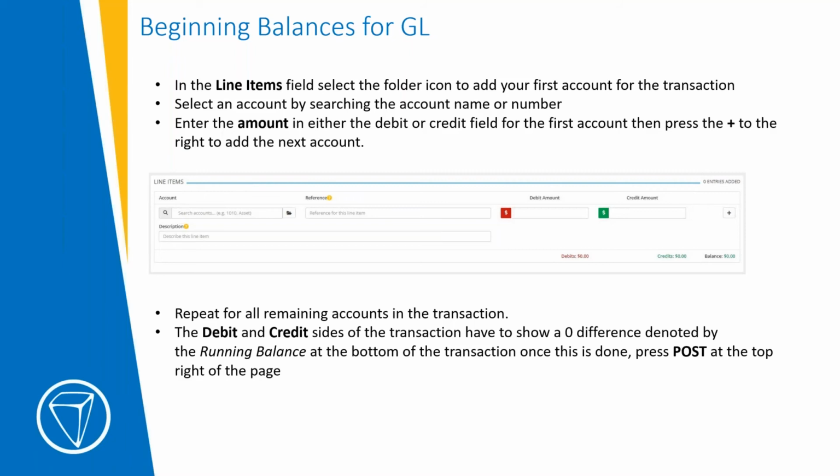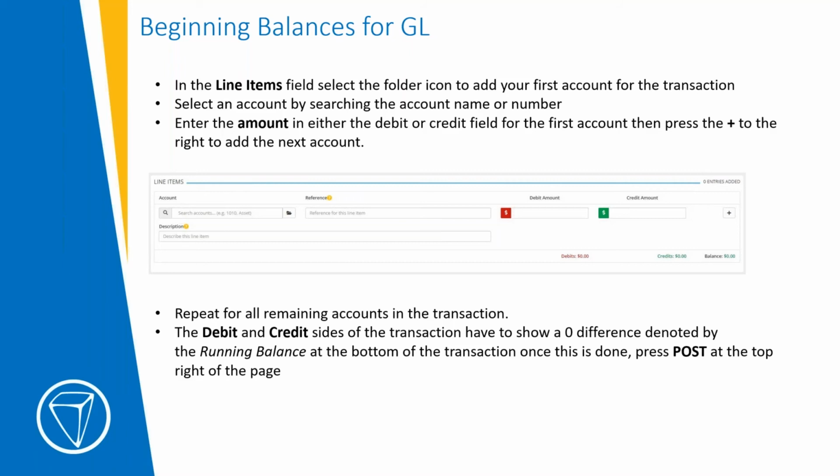And then you're going to put in if it was a credit amount or a debit amount. One option per GL account, you would put in debit amount or credit amount, and then you would click the plus symbol on the right-hand side, adding it to the GL. Okay, then you would do that on repeat. The next one would be the next GL account number, and then if it was a debit or credit, so on and so forth.